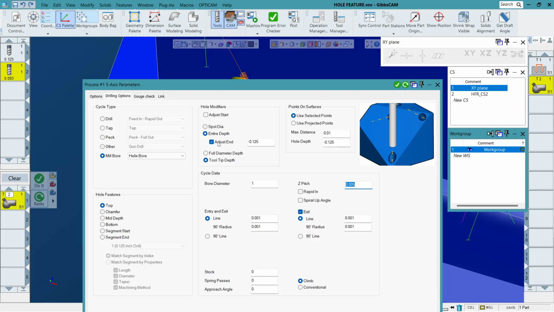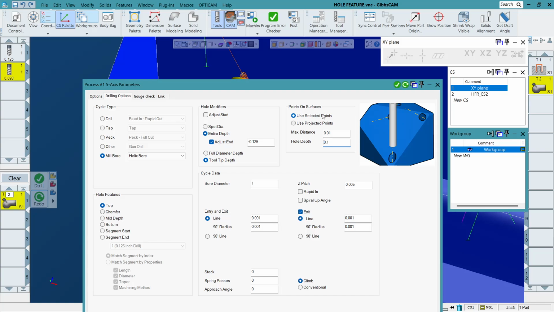Okay, I don't remember which one I did this. It still does. Okay, so what is it? Point on surface. You select point, you check point.